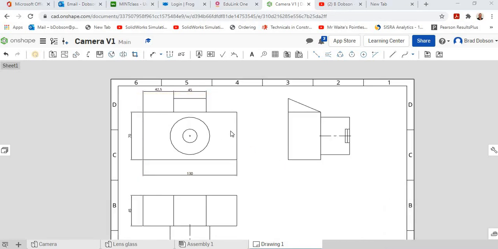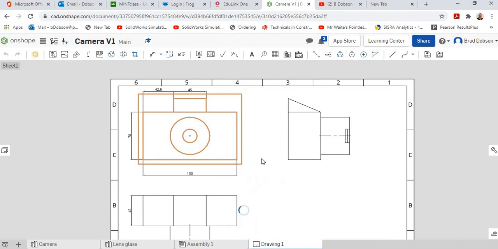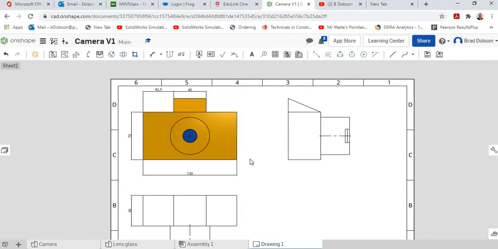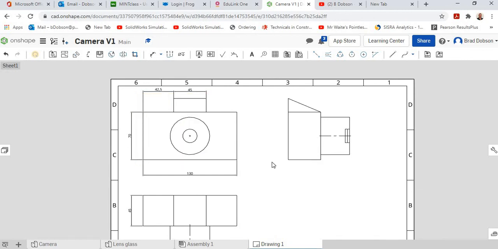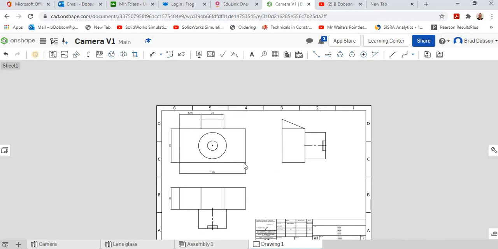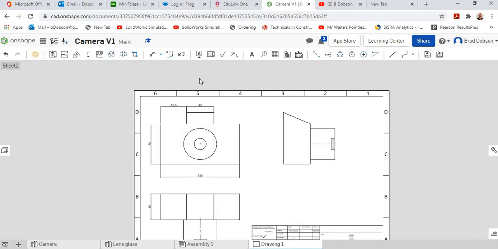So if we wanted to, we could select it, right click, we could actually do it as a shaded view. Sometimes if it's a very complicated drawing, it might be easier, so you can see it puts the colour back on. Like I say, it tends to not be the done thing on a working drawing, but again, it's a personal choice realistically. If it's getting a bit close to the top, we can always just move it down. Again, it'll align everything so things are not really on top of each other.